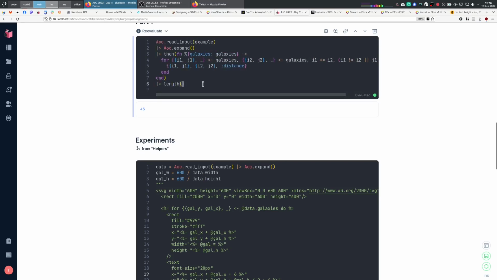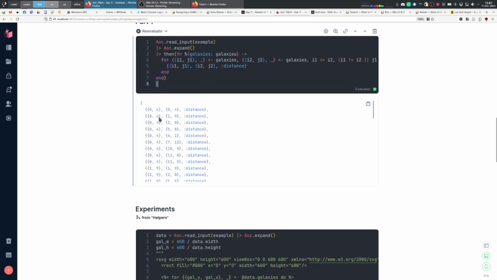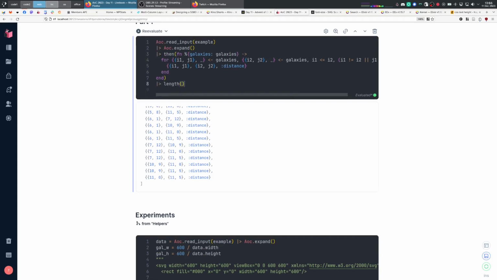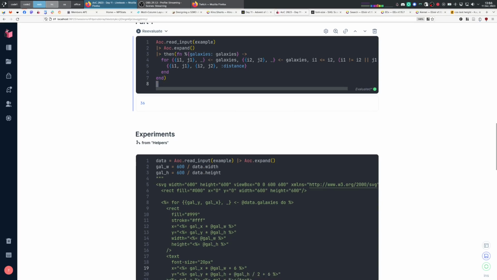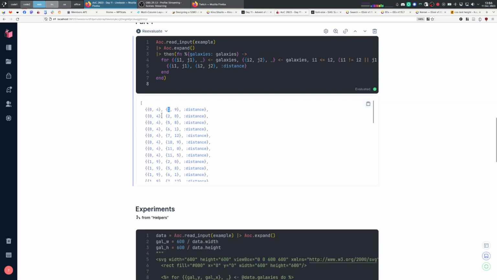This is now showing 45 things. Okay, so 4, 4. Oh, they're matching with themselves. So this here should be strict. Okay, this is good. We now have all the pairs of things we have to compute the distance between.